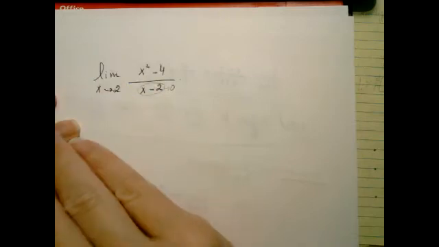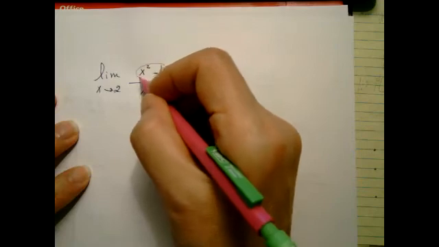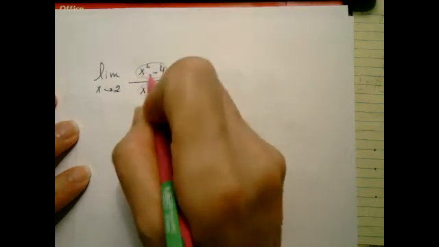Let us analyze the situation here. I always like to analyze my problem. When x becomes close to 2, x minus 2 becomes close to 0. So I already have an issue: my denominator is small. Now let me look at my numerator. X becoming close to 2, this is 2 squared, which is 4, minus 4, so this becomes close to 0. So I have really two small numbers divided by each other. I don't know what we're going to do. That's problematic. So how are we going to manipulate this?